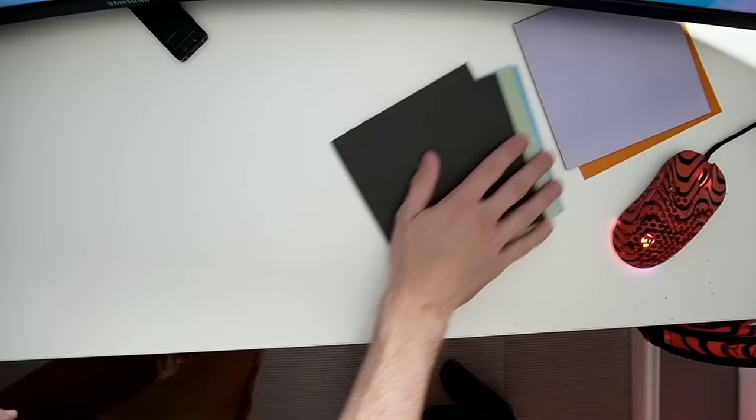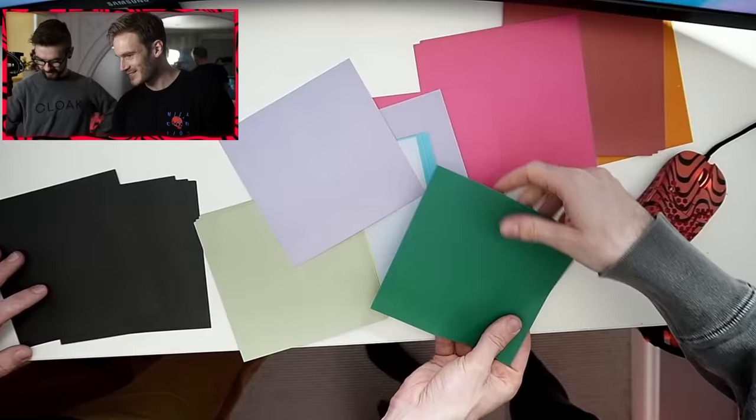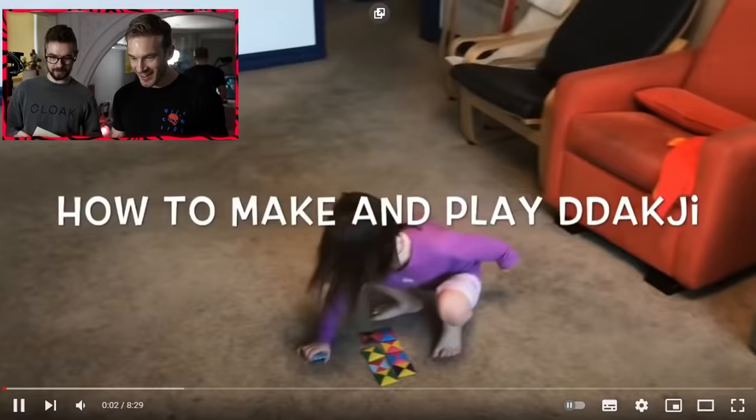It's bad. Oh. Here we go. I got ourselves a little arts and crafts. Here you go, Jack. Pick your favorite color. Maybe this one. Okay. I was going to go pink because it's nice looking. But... No. I'll be green. Okay, I love green. I'll go pink then. Green's the best color. Just to spite you. Okay. Oh, they're so tiny.